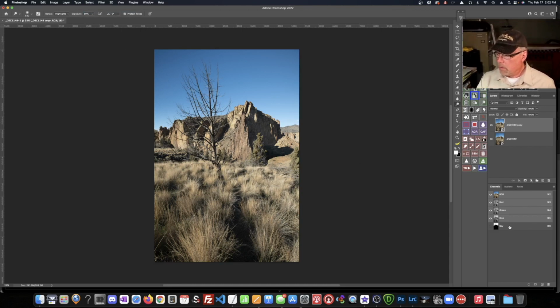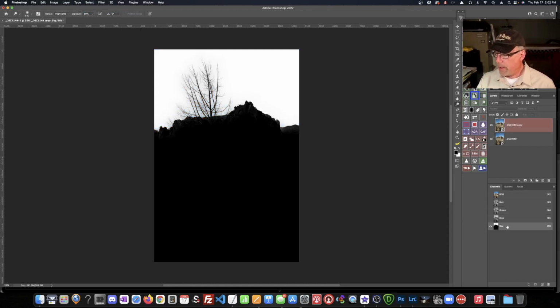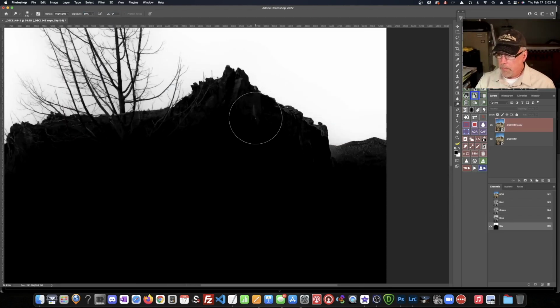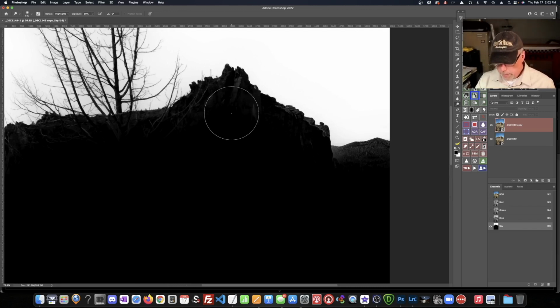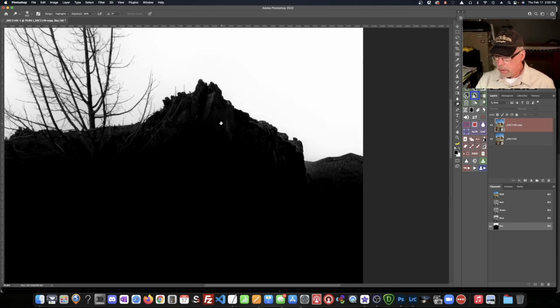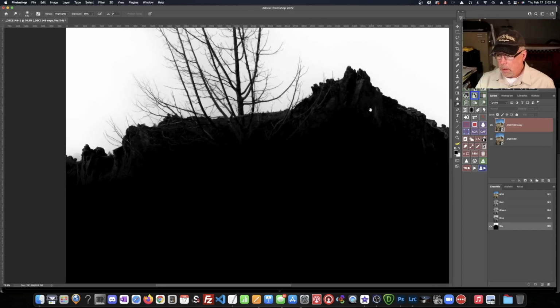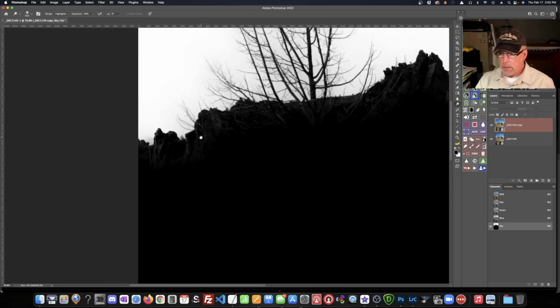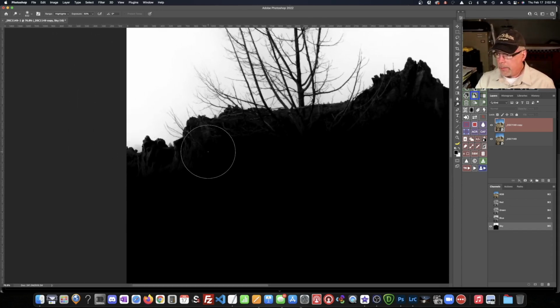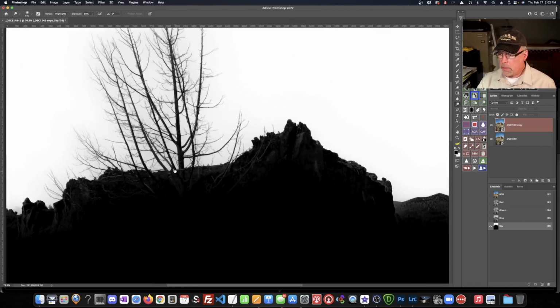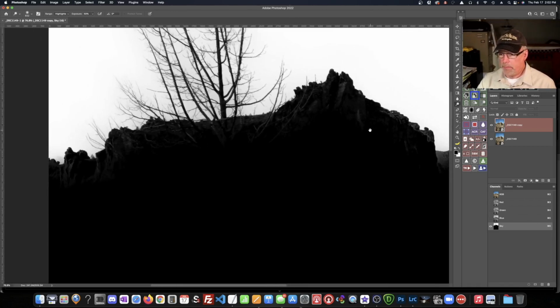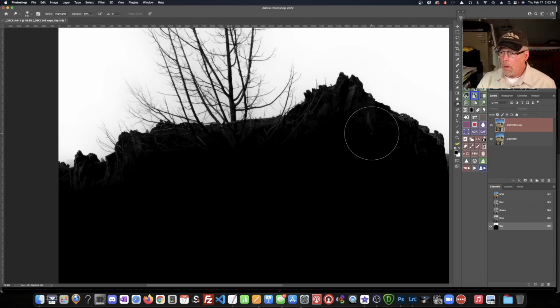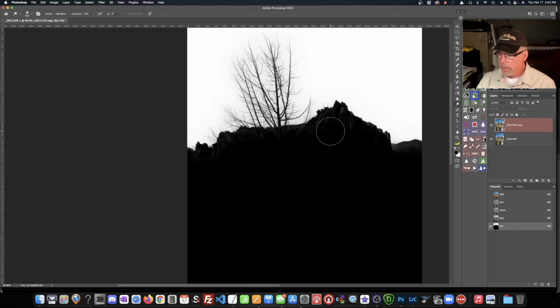And now I'm going to select the sky channel to activate it and turn off all the color. And when I zoom in, hopefully you can see the gray areas in the land, and there are some gray areas in the sky. And ideally I would like the land to be completely black for this channel or this selection, and the sky to be completely white. Let me zoom back out a little bit.